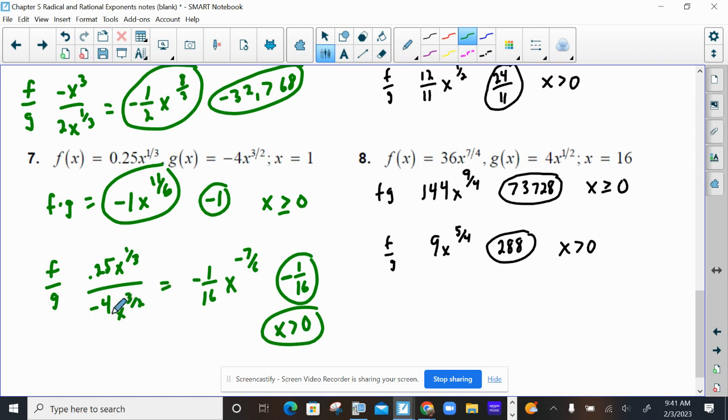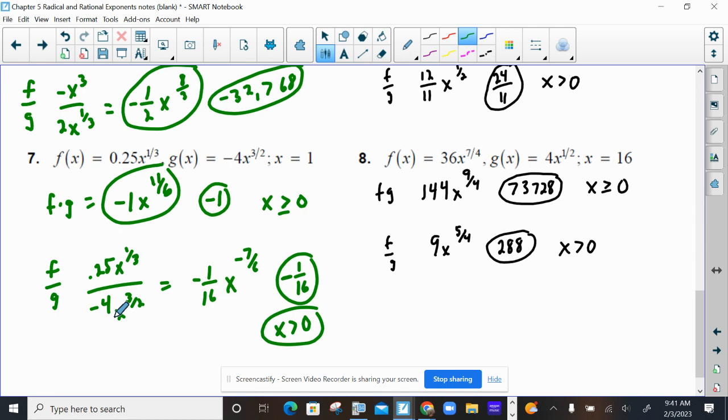Okay. And the last thing I need to mention is we have to throw out 0. We cannot include 0 because if you look back here, before we simplified it, if someone would plug in a 0 right here into this division problem, you would end up getting undefined. You're not allowed to divide by 0. So I can't use any negative numbers, and I can't use 0 because 0 would cause us to divide by 0. Okay, so you actually state the domain before you simplify. So when it's a division problem, look at what's in the bottom and think, is there a number that would turn my denominator into 0?